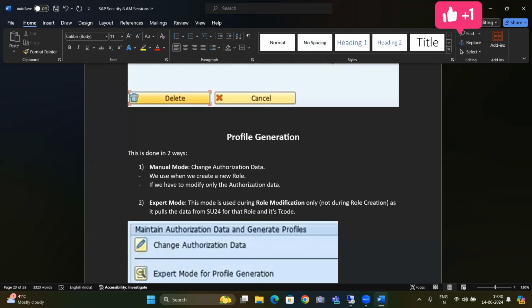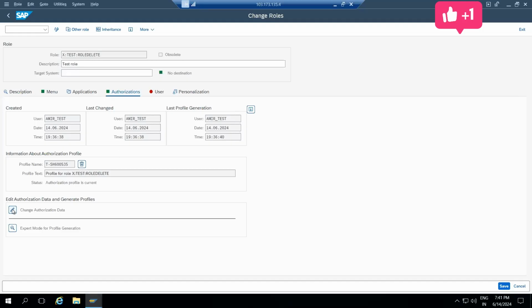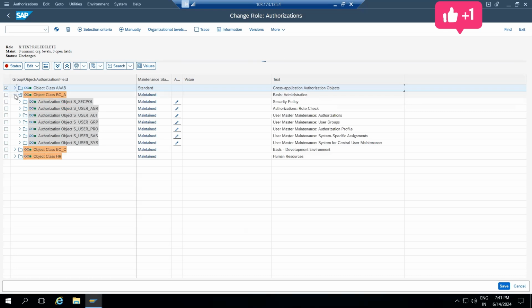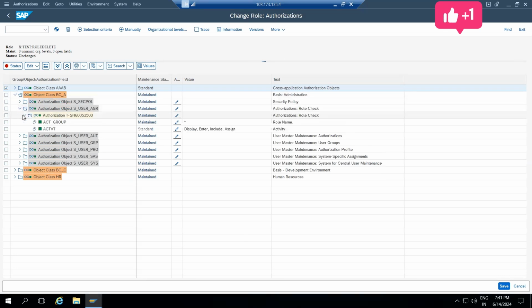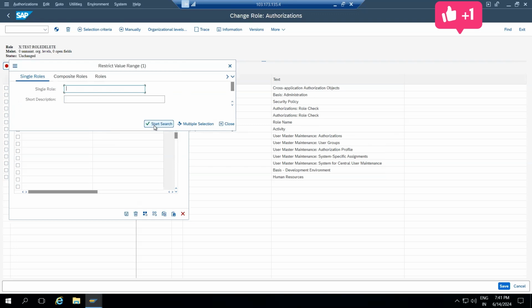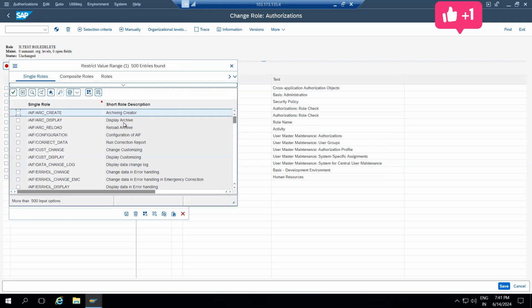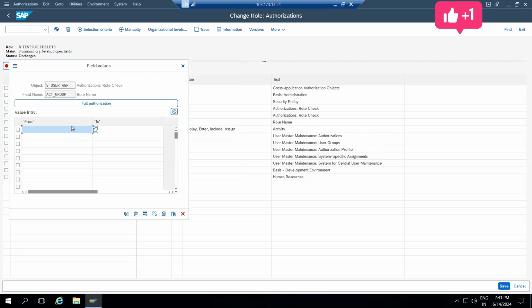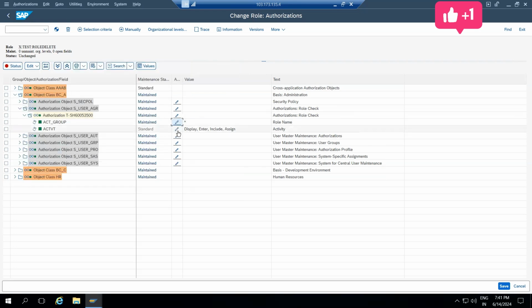We use this manual mode in these two conditions only. I have shown you how we use this authorization data. We simply go in here, and if we have to make any changes, we make them here. Like AC2T was star, star only.